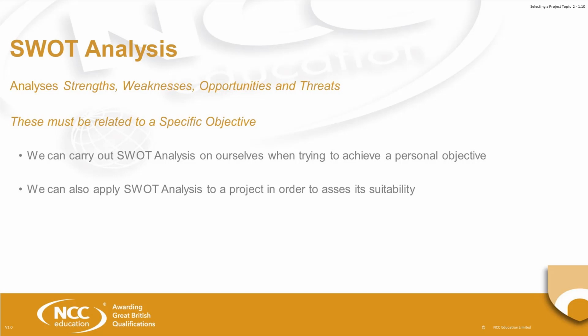So we can carry out a SWOT analysis on ourselves when trying to achieve a personal objective. So you might want to, for example, improve your ability in spoken English. So what are the things that are going to assist you? What are the things that are going to prevent you from doing this? We can also apply SWOT analysis to a project in order to assess its suitability. The goal here would be to complete the project, and we look at strengths, weaknesses, opportunities and threats, all relating to our ability to complete that project.